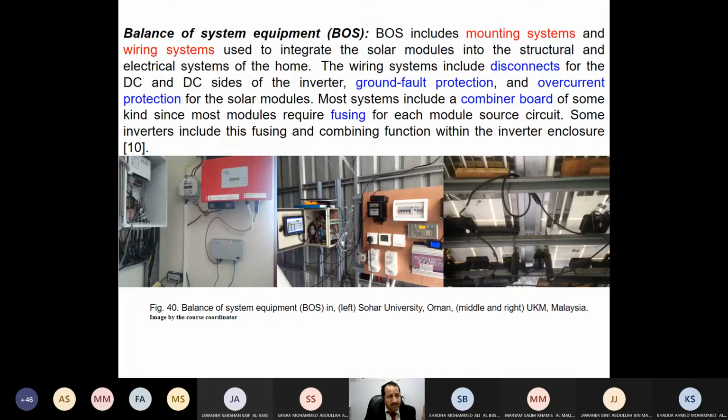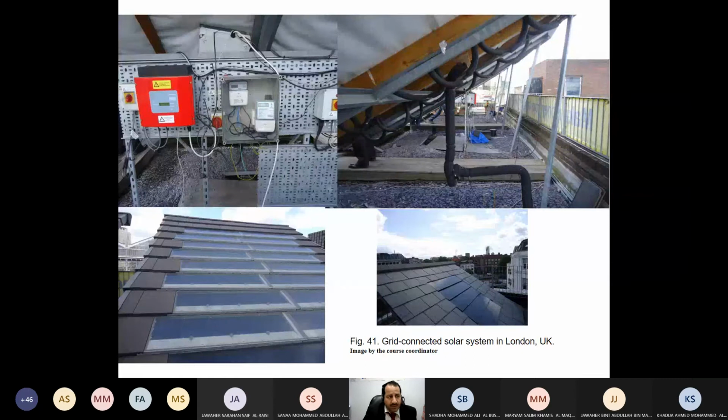Some losses come from what we call BOS, the balance of system equipment. We have some losses coming from wires, circuit breakers, isolating switches, and so on. All these need to be considered, as they reduce the efficiency. Here are some photos I took in our labs, for a standalone system, grid connected system, tracking system, and some accessories. It could be circuit breakers, switches, monitoring systems, meters, and so on. We lose part of our energy here.